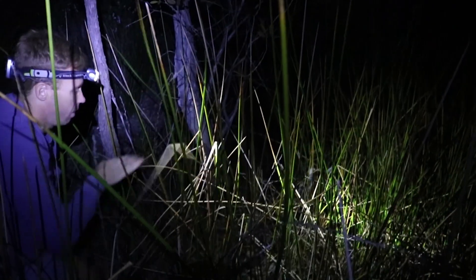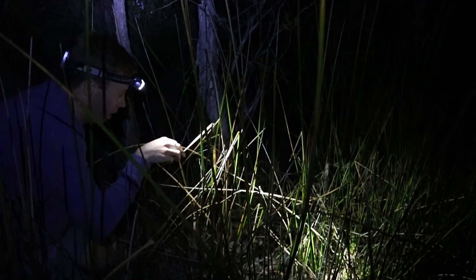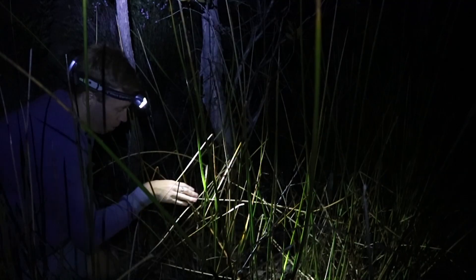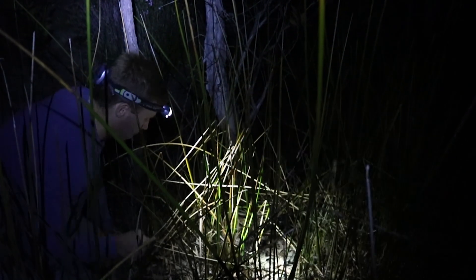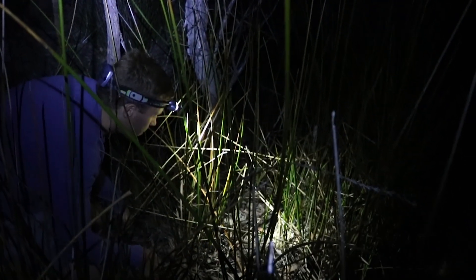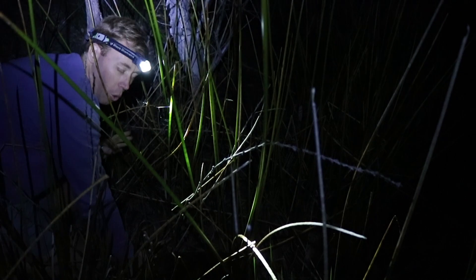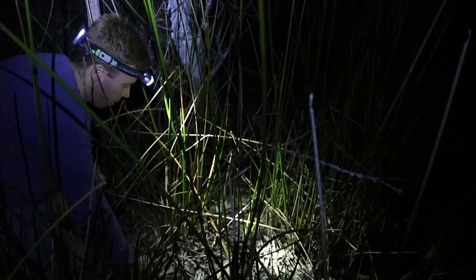This is the difficulty in finding these frogs. We know it's somewhere just down in front of me, within a foot or two, but it could be anywhere under these leaves in the leaf litter. We've really got to use that call and hone in on it, using a process called triangulation to really locate where it is.